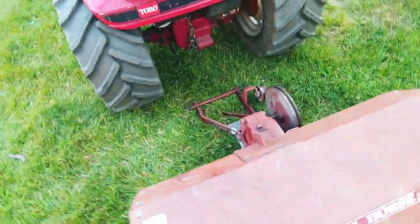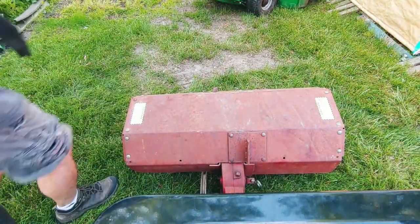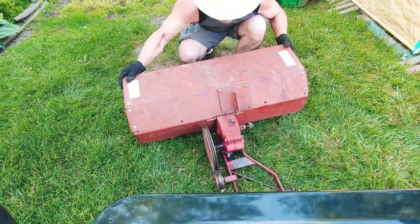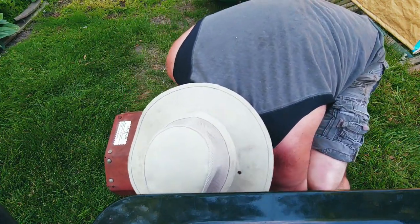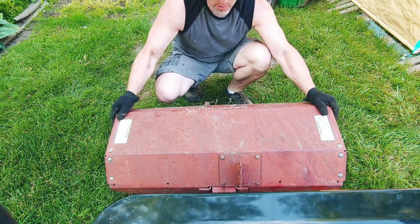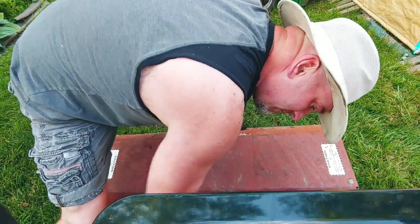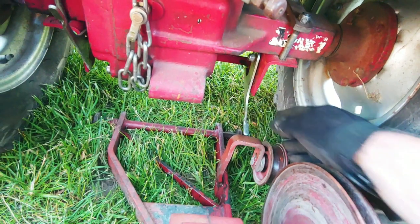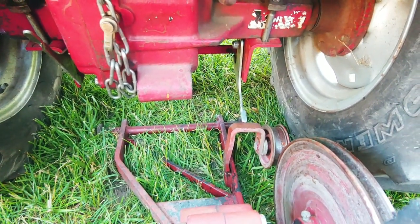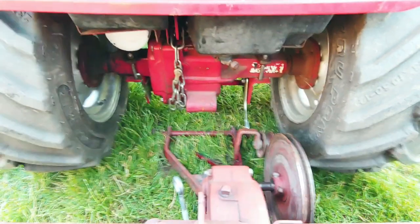Like I said, she gets attached to this pivot point as well. What you want to do is you want to line it up to where she pivots. Just right. Now this one is a little trickier because you got to get this underneath there before you lift it up, or as you're lifting it up, because otherwise you won't be able to lock it in with that little bar in the way.